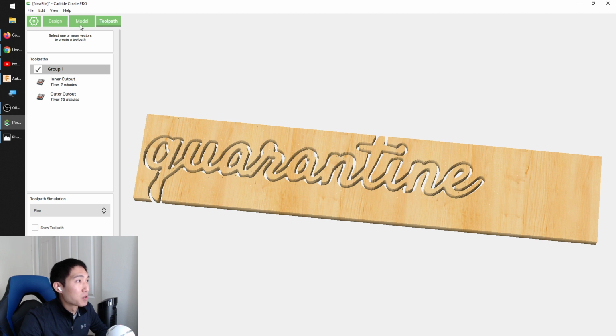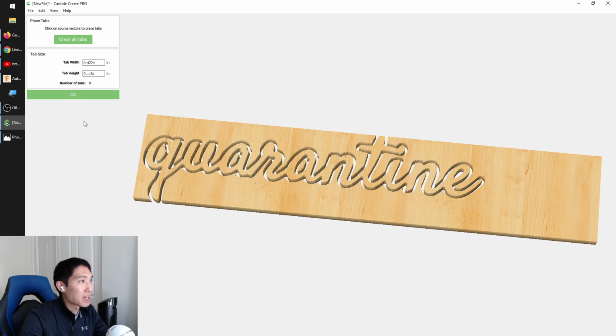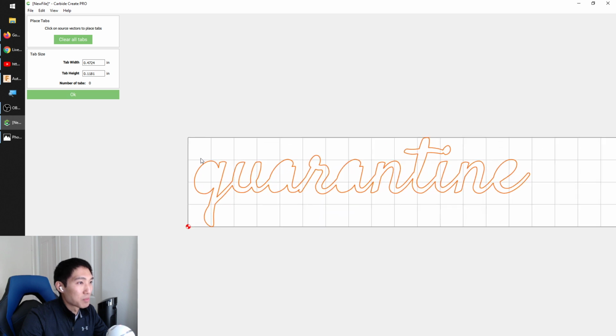But you could also opt to use tabs to hold this in and just skip the adhesive work holding altogether. So if I go in and edit this, I can also apply some tabs here. Let me get back in this view, edit tabs. I'm going to throw some tabs on areas that are easy to sand. If you put a tab in between the Q and the U, it's not great because then you've got to get in there with a file and clean it out. So tabs near the outside of features are always the best.